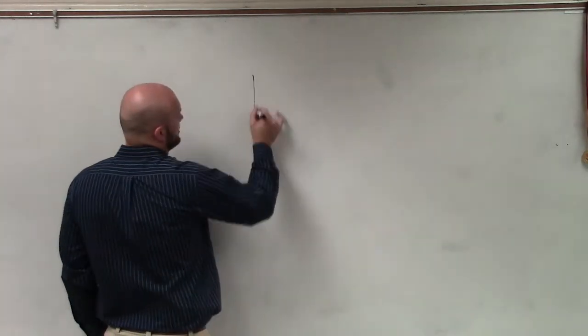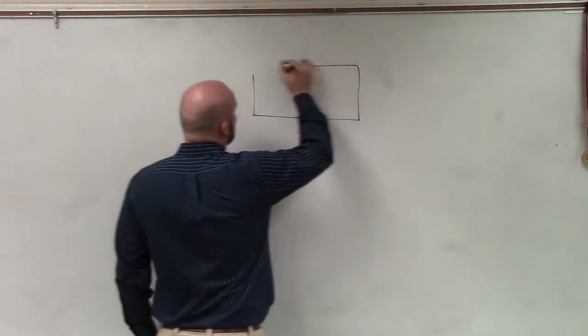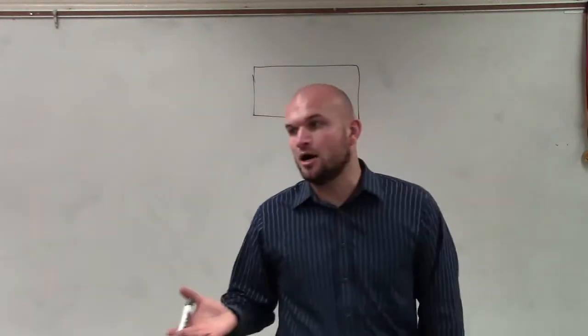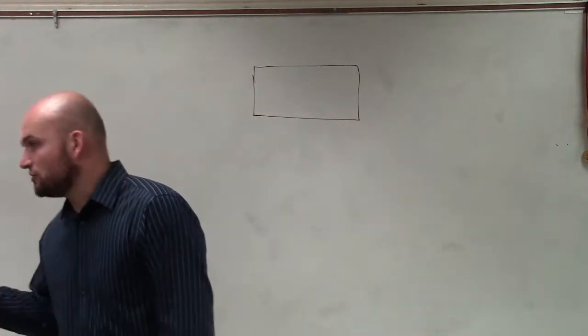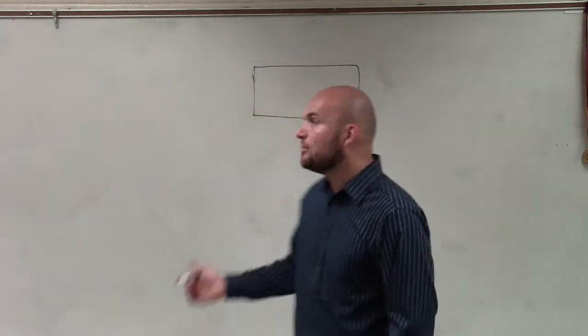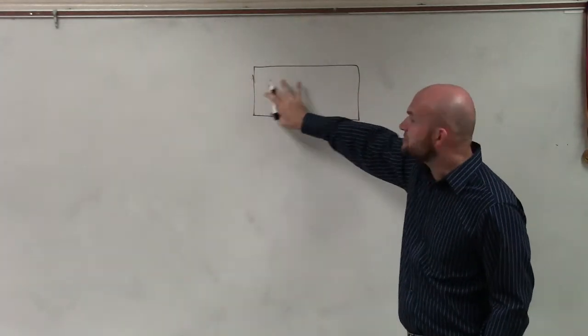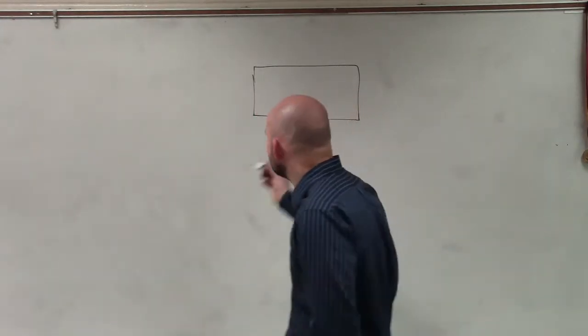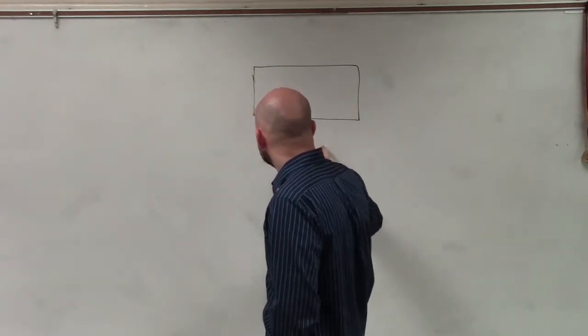The first figure that we're going to go over is the lovely rectangle. Now remember a rectangle can also be represented as a square, right, to be able to find the area. So remember when we're trying to find the area, what we're trying to find is the amount of space that is inside of the figure. We'll represent the area with this large capital letter A.